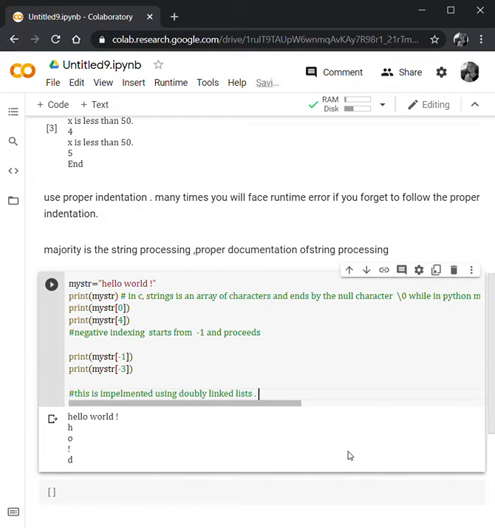Actually, an array is not present in Python, but we can use it through other methods and functions. If you use the logic of an array in Python, remember that you can use both positive and negative indexing at the same time.